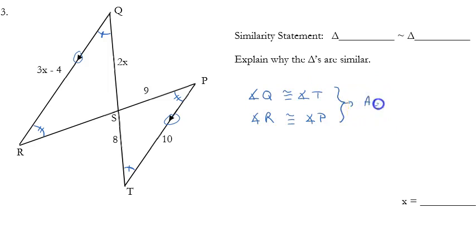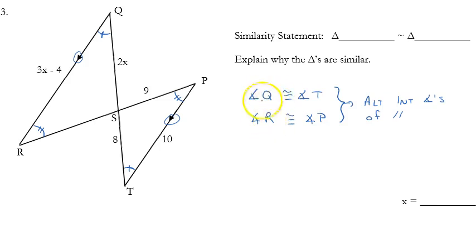alternate interior angles of parallel lines. Okay. Notice parallel line with parallel line, and I can extend down here as parallel lines, that's my transversal. Angle Q and T are on opposite sides. That's alternate, and they are in between the parallel lines. That's interior. Alternate interior angles are congruent when we have parallel lines.